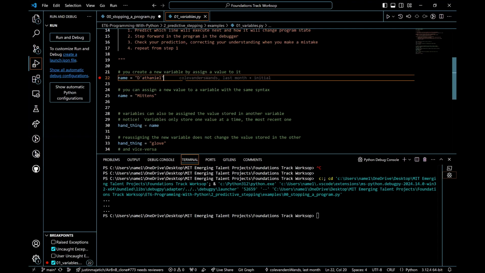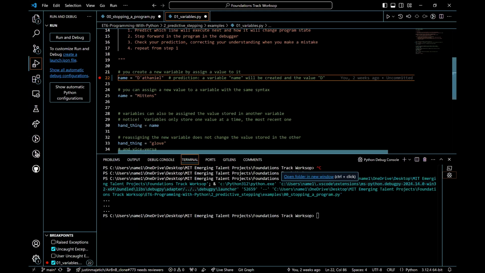I predict here, the prediction is that a variable named name will be created and the value added.